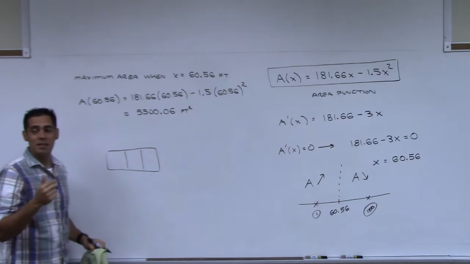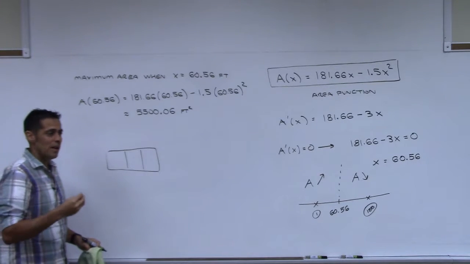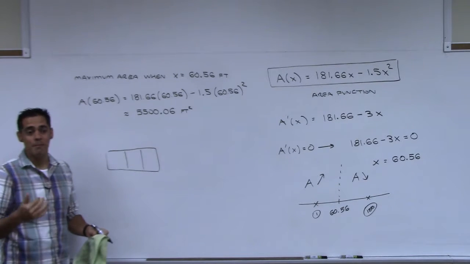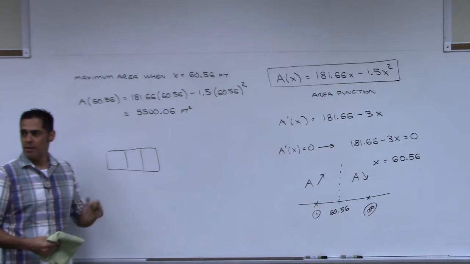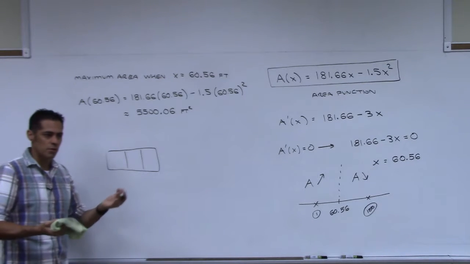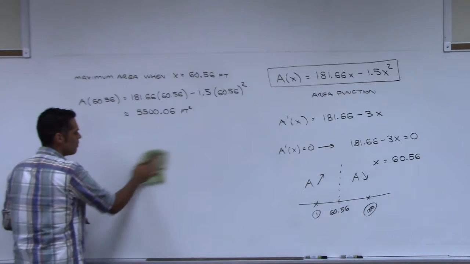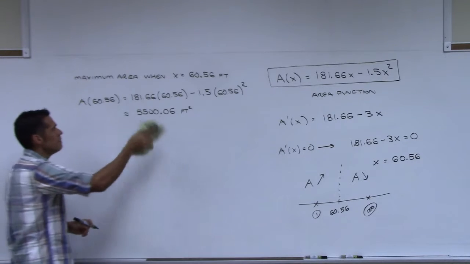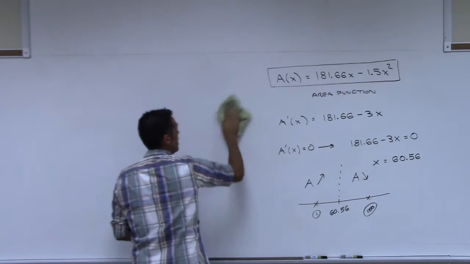And I actually didn't give you money. I didn't give you a budget. I actually told you what the area needed to be, and then you had to figure out what the minimum cost was. So you want to go back and look at that, because I could give you either version or some other variation of it. I'll probably stick to something like this or the one I did in class before, though. All right? All right, now the next one. Number 8.